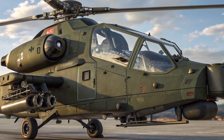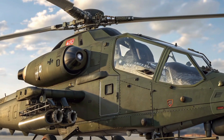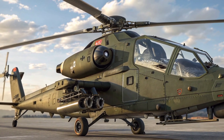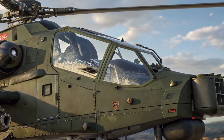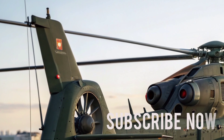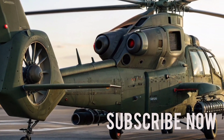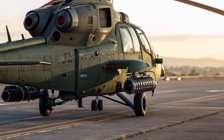The Danel Iron Rooivalk represents the pinnacle of South Africa's indigenous attack helicopter development, symbolizing both technological ingenuity and strategic defense capabilities in the region. Emerging from decades of experience in aerial warfare and advanced engineering, the Rooivalk was designed with a clear mission: to provide a highly agile, multi-role attack platform capable of performing precision strikes, reconnaissance, and close air support in diverse operational environments.